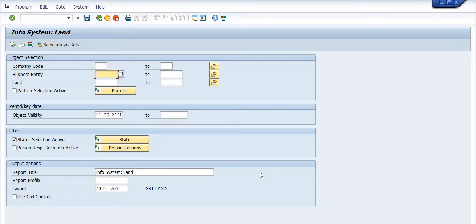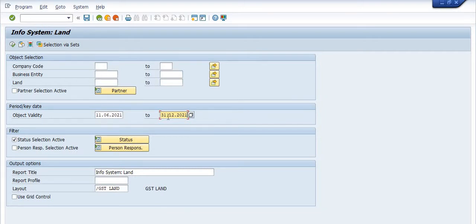Getting my points? If my objective is to get the land record of our business entity for the next 6 months, up to 31st December 2021, then we will get the land whose validity lies between 11th June and 31st December of 2021.